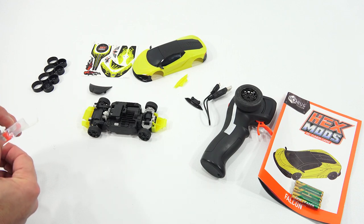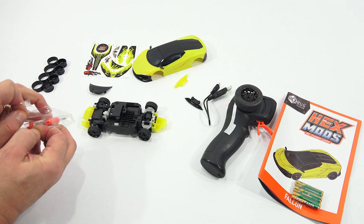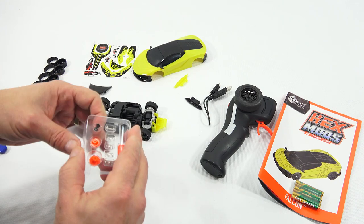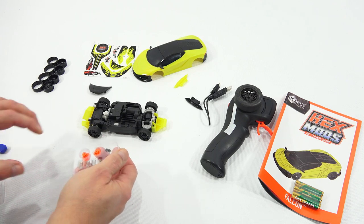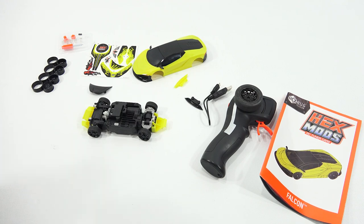Now what I'm not seeing is any kind of extra screws, so I'm wondering if they just clip in and out like the body parts. Here is some springs. Alright, watch. You know what's gonna happen. I'm gonna rip it and it's gonna shoot across the room and then I'm in serious trouble. Alright, there we go. Batteries out of the pack.